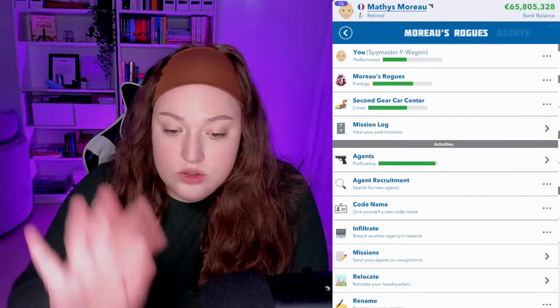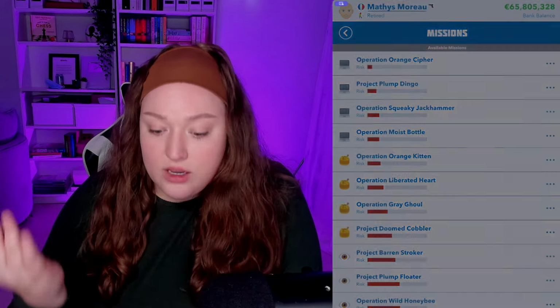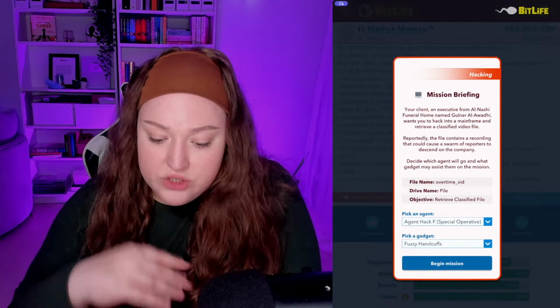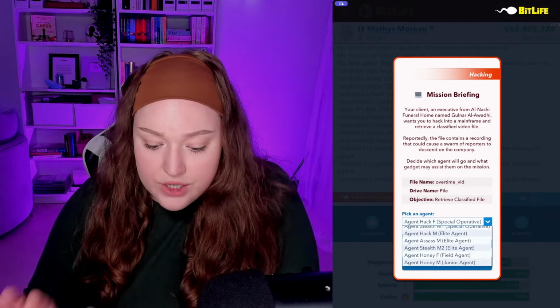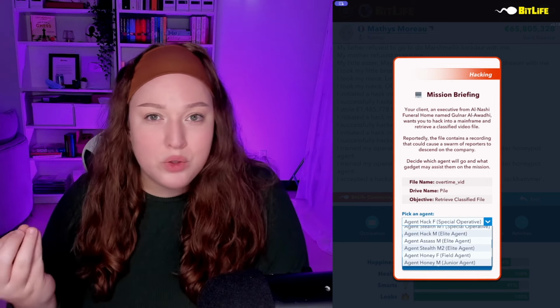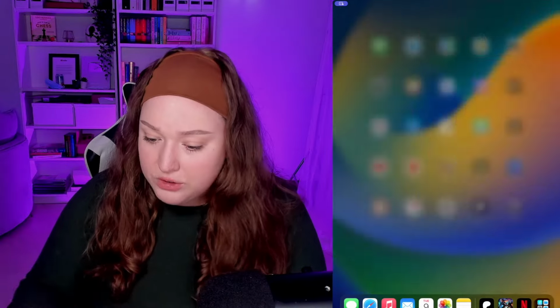But I wanted to see what the promotion process was like, so I also wanted to have multiple of them. So it's very confusing because when you go to missions and you do a hacking mission, you have to pick between all these agents. And sometimes you can't remember which ones are which and for what, and which ones are male, which ones are female. So let me close the app, reopen it because I don't actually want to do the mission yet.